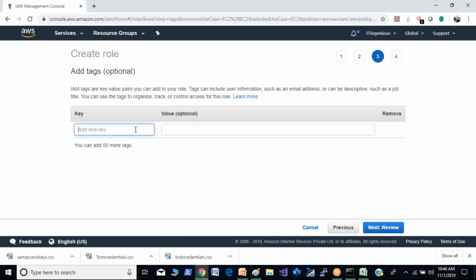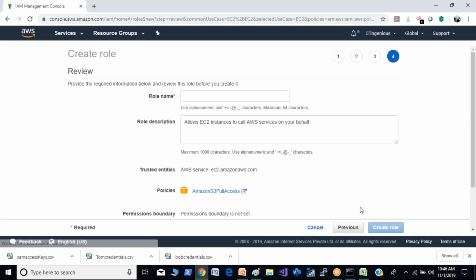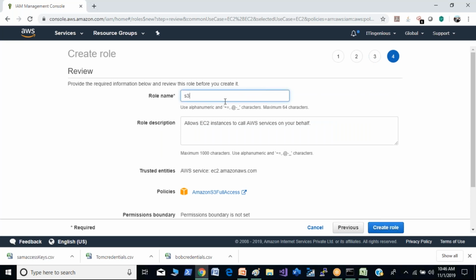Next, tags. The role is S3 full access. Review: the role name is S3 full access to EC2 instances.